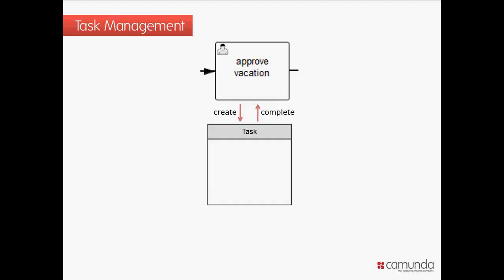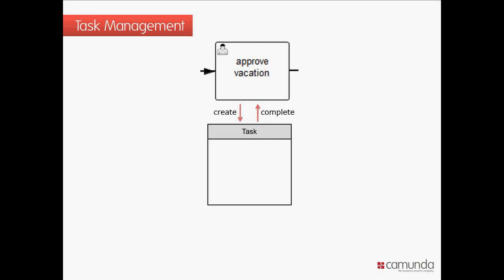If you look at it from the Camunda BPM implementation perspective, what we basically do is we separated the task management as basically a small component within the engine from the BPMN execution. So every time you have a user task, when the process instance enters the user task, we create a task in the task management. As soon as the task gets completed by the user, it triggers the process instance to move on in the process flow. The important thing is that that's basically separated.